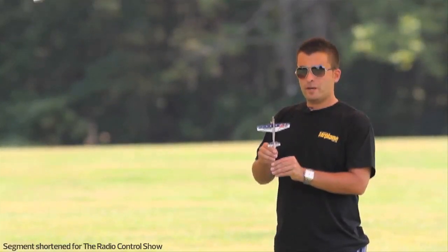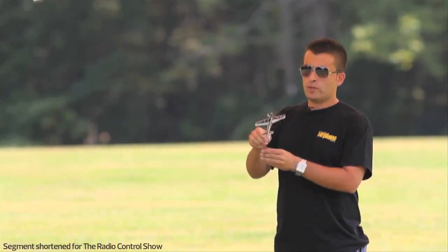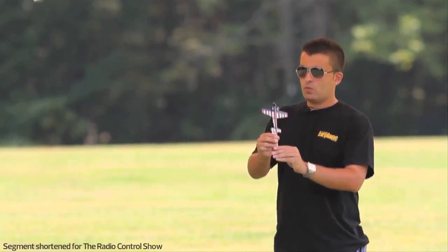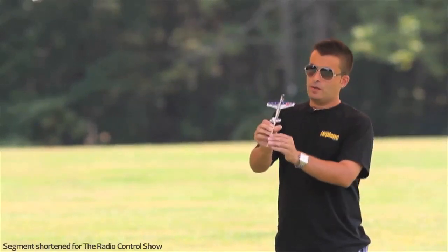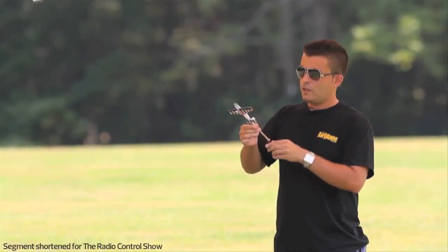Make sure you're on your 3D flight mode and apply aileron in one direction — in this case rolling to the left. Then you'll have to use rudder and elevator input to start and continue the airplane in a spiral climbing fashion. Throughout this segment, you'll have to use elevator input.